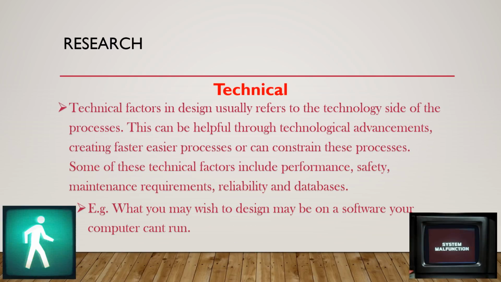Technical. Technical factors in design usually refers to the technology side of the process. This can be helpful through the technological advancements, creating faster, easier processes, or can constrain these processes. Some of these technical factors include performance, safety, maintenance requirements, reliability, and databases. An example, what you may wish to design may be on a software your computer can't run.